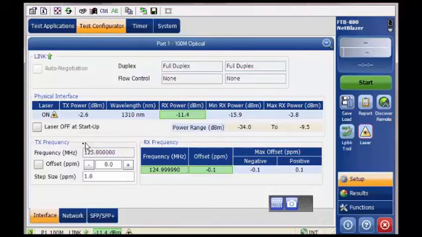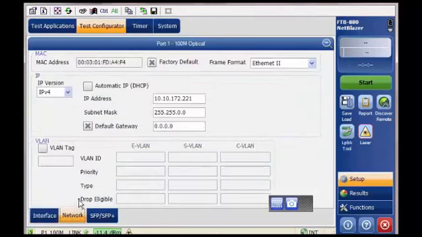You can also control your TX frequency. You can enable and disable the frequency offset.